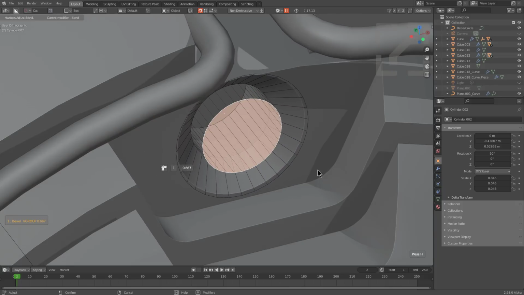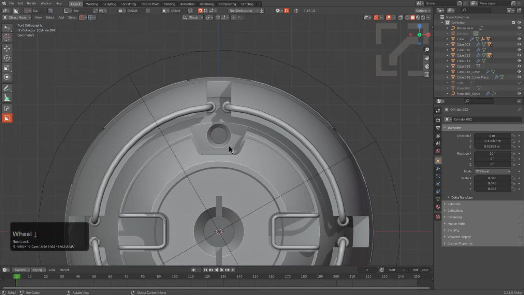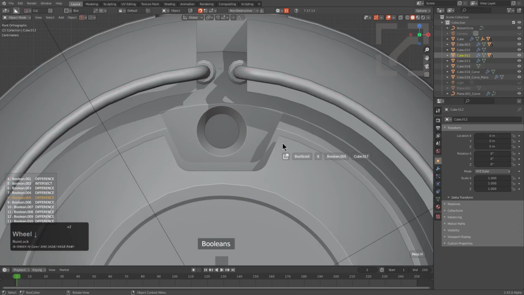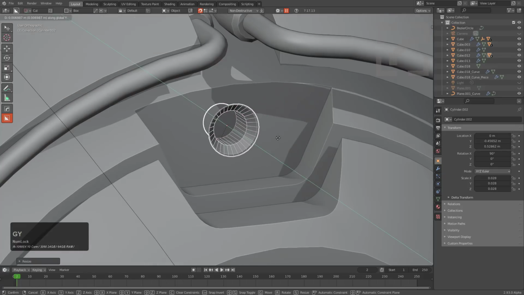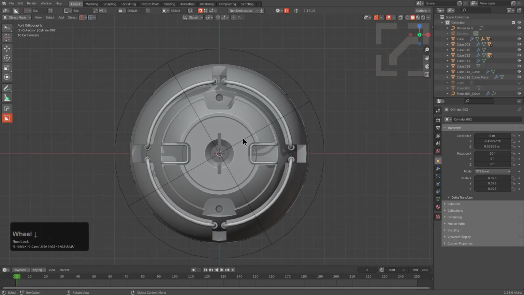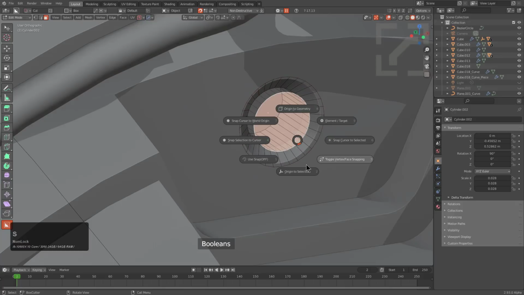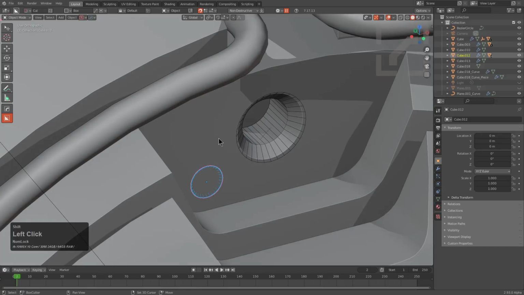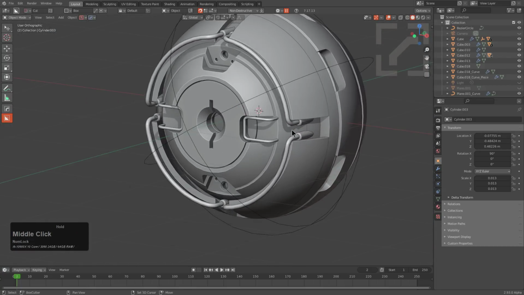Also feels like my modal distance is a little out of control, right? I'm having to move the mouse a mile. That's something that you can always adjust in your preferences if that's an issue, but we'll just keep rolling. Scale it down. We don't want it too dominating, but just enough. And we could even bring that back, select this area, put our origin there. Let's just Shift D, place it here, and also perform a difference, giving us 3. 3 is better than 1.